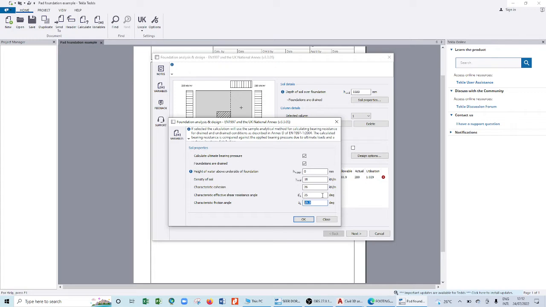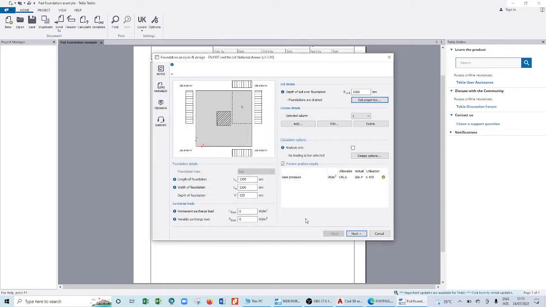After we have calculated, now this other parameter, the density of soil, they will give you, because when they go doing the geotech, all these values will be given to you in the lab. So for us, we are taking assumptions. So the characteristic friction angle, I'm assuming 19.3. Then after that, I press OK.